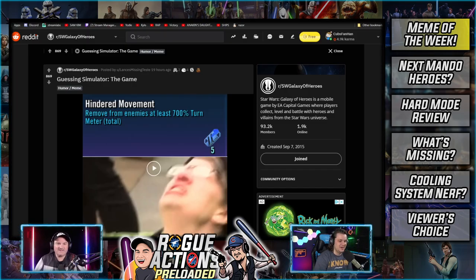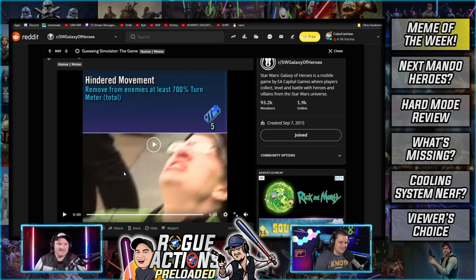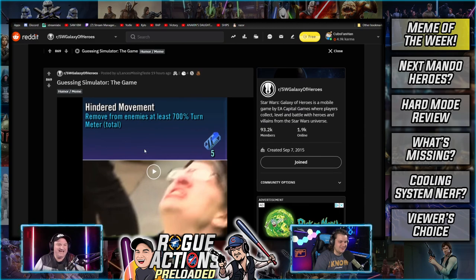So speaking of Hard Mode, we're talking about the hindered movement feat. 5 points for removing at least 700 turn meter from your enemies, and it's called the Guessing Simulator the Game, and here's the reaction.